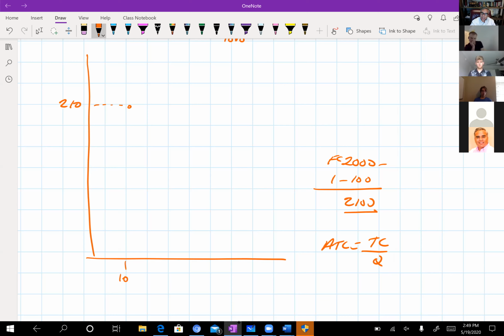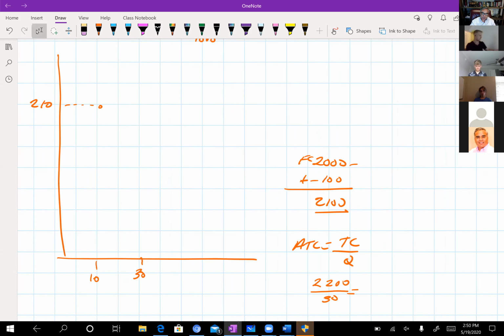So now I hire another guy, and now I'm spending $2,200. I hire another guy, and this guy costs me $100, and my output increased to 30. How much is the average total cost at that level of output? It will be my total cost, $2,200, divided by my quantity, which is 30. Somebody tell me, 2,200 divided by 30 equals what? Okay, what do you have? 73, with some change. Yeah, so as you can see, my average total cost of production is dramatically decreasing.